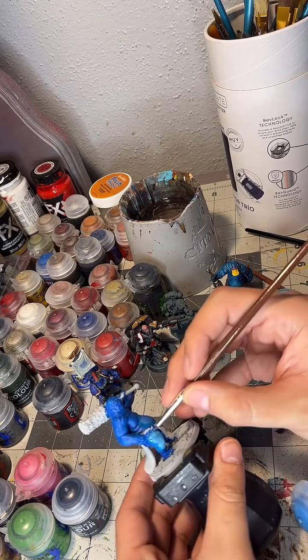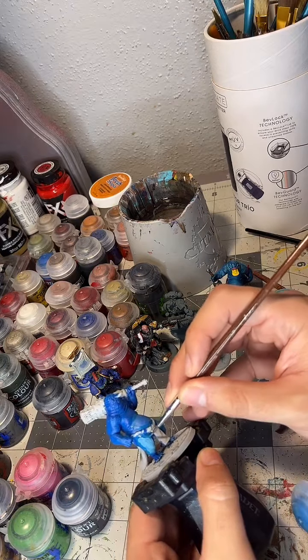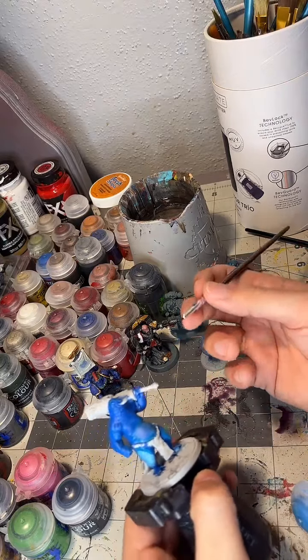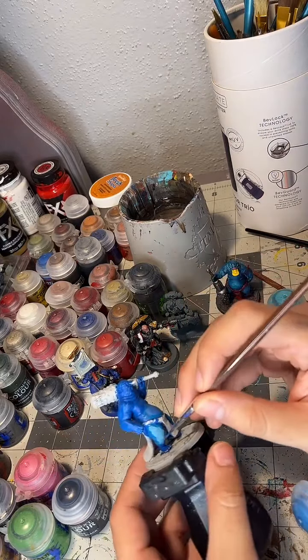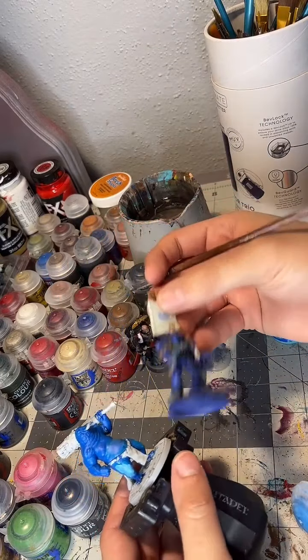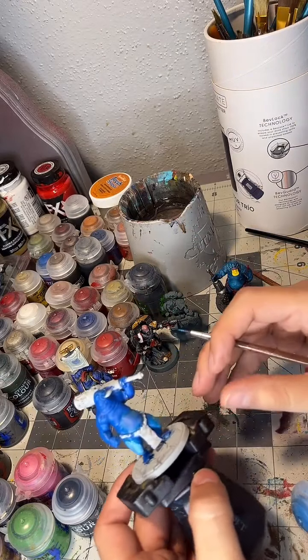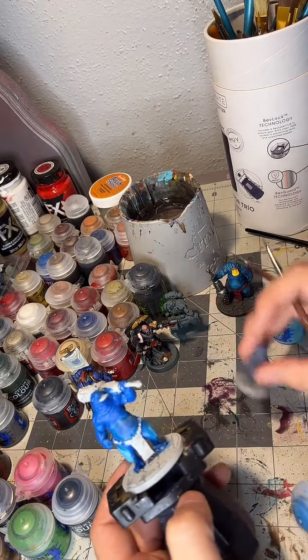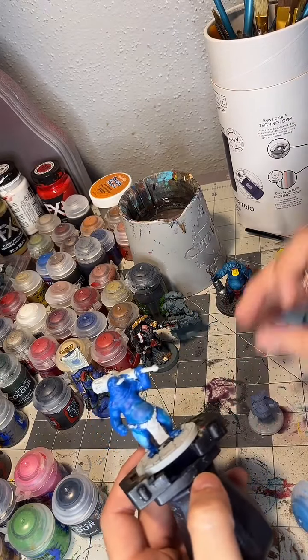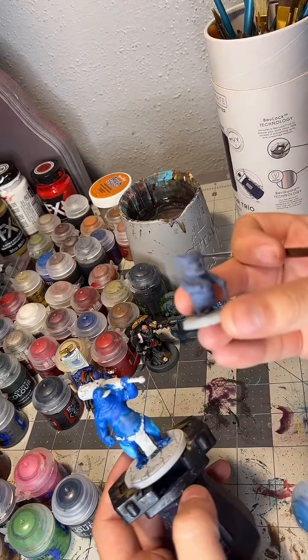Okay, let's see. Alright, I'm starting to get a picture of what I want out of this. I don't really come to my models with a paint scheme unless I'm doing a Warhammer army, because that kind of stuff's really easy. You just paint the army. What am I painting? I'm painting some 3D printed models for D&D. This is a platypus bodyguard set that comes with a little platypus trader.